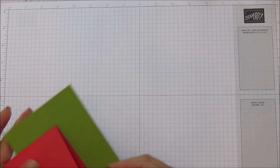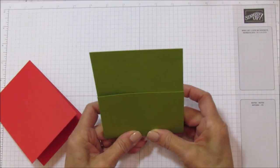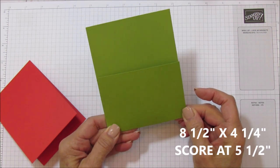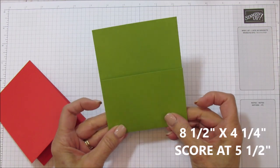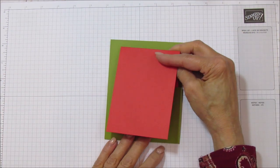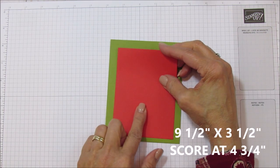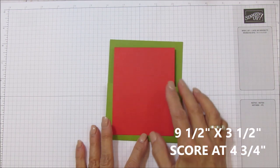I'm going to change it up a bit too. I'm going to tell you what the measurements are for the pieces on the front and inside here. Let me show you first. All right, so this is the basic card bottom piece. This is 8.5 by 4 1/4, and you're going to score this at 5.5. So you're going to have this flap right here. And then for this flap that goes on the top here, this measures 9.5 by 3.5. And that's the piece that goes here.